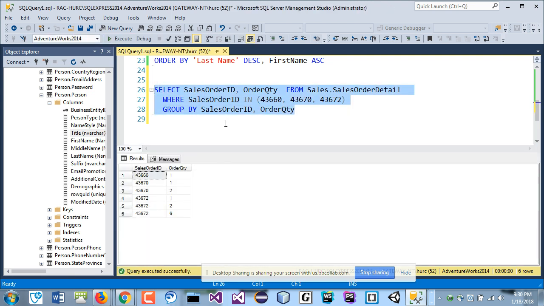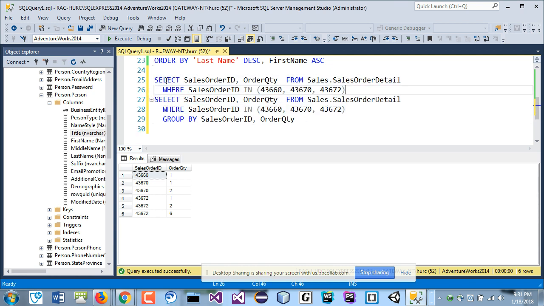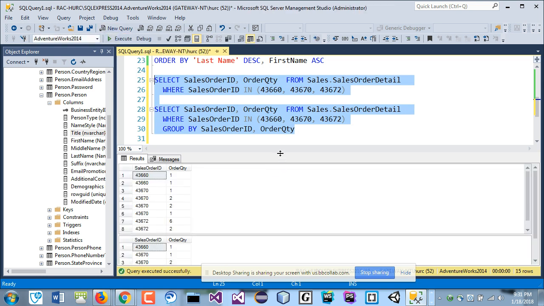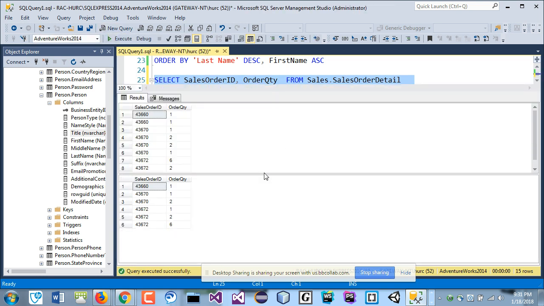So now let me run this. Let me copy this. I want to run both of these statements. The first one here is without the group by. The second is the group by. Did it do something? Certainly got shorter.